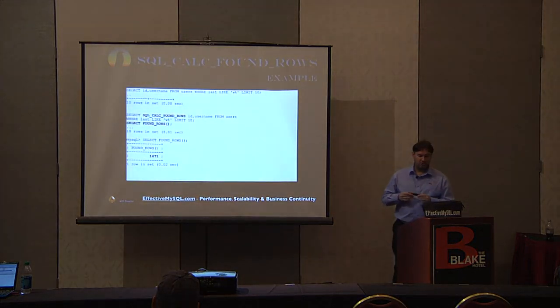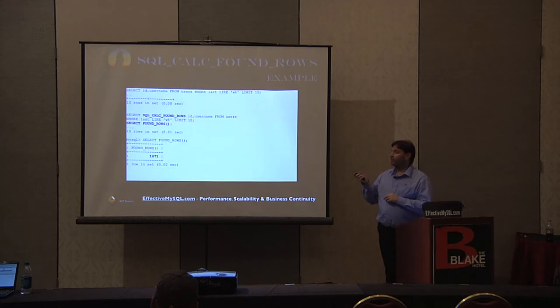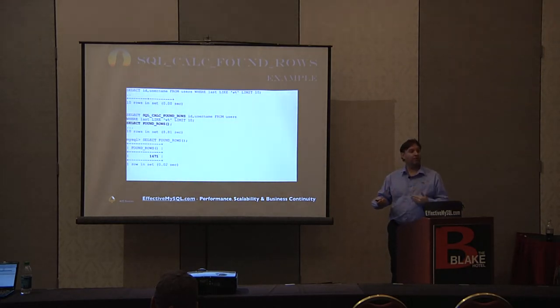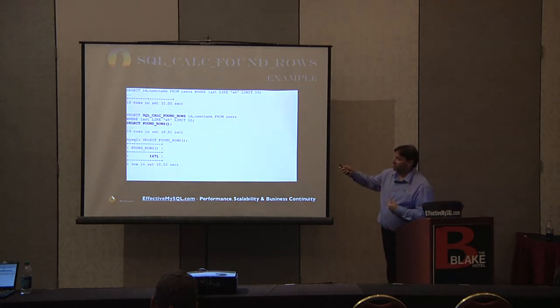There's also one called SQL calc found rows. And for some applications, this is beneficial because people will do a select information from table, limit a certain number of rows, put those 20 rows on the page of your web page, but then have to run another query to work out how many rows are in the query, so you can say this is page 1 of 10. And so you're running the query twice. You can actually use select SQL calc found rows to give you that number without having to run the full query. So I could say I'm getting 10 rows back, but then I can go, how many rows did I actually find?